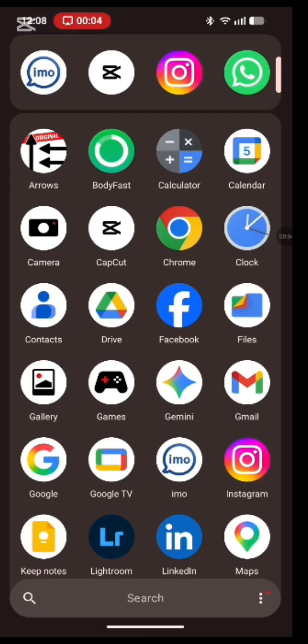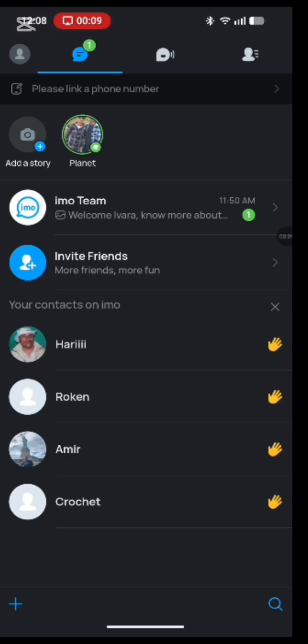Moving on to the next step, let me tell you how you can download your IMO QR on your account. For that, go ahead and launch your IMO application on your device. The home page of IMO will be displayed on the screen. Tap on human icon at the top left corner of the page. You will end up on the profile section of your IMO's account.